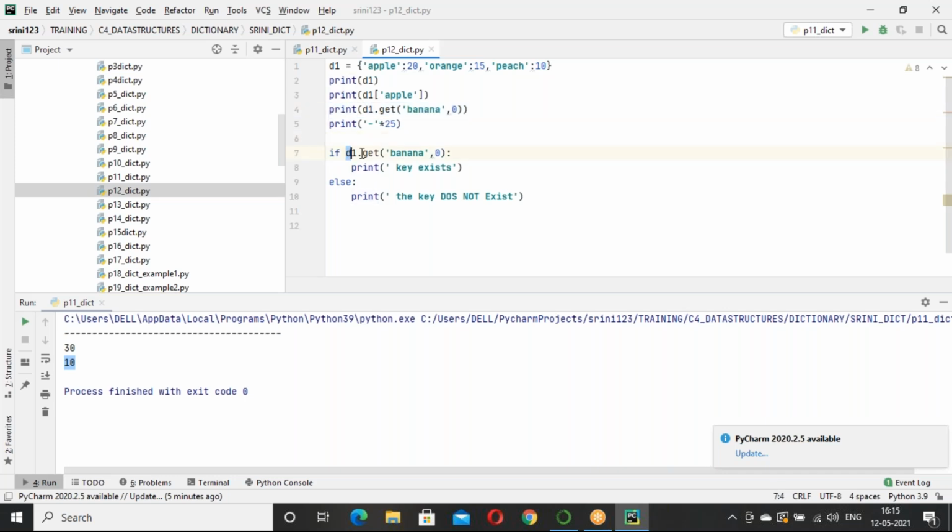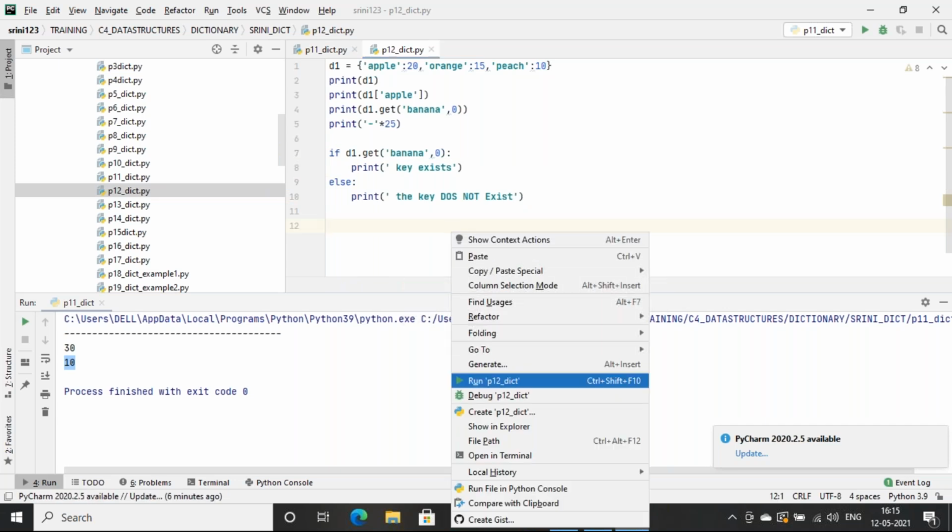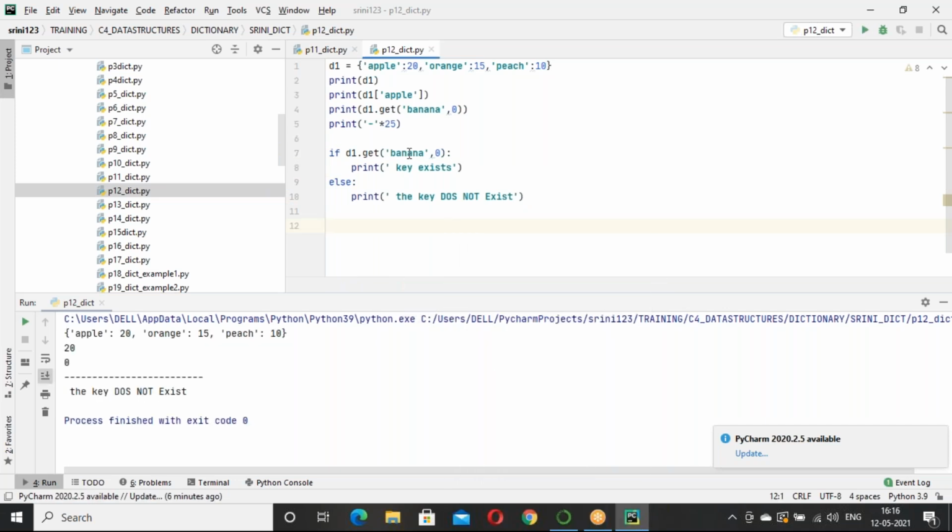The same thing I'm using as a condition in the if statement. So what does this get method actually return? This get method returns 0. 0 converted into boolean is False. So it goes to the else part. So the key does not exist.